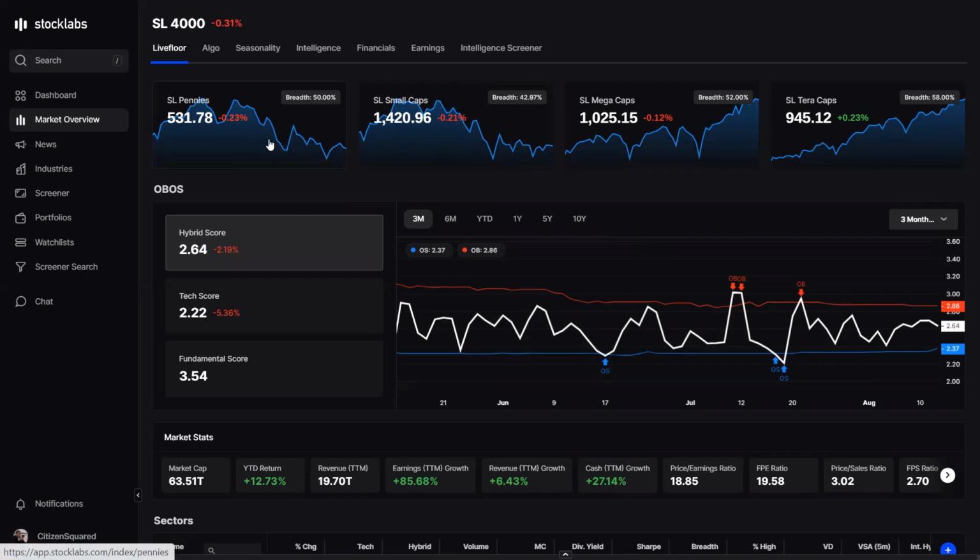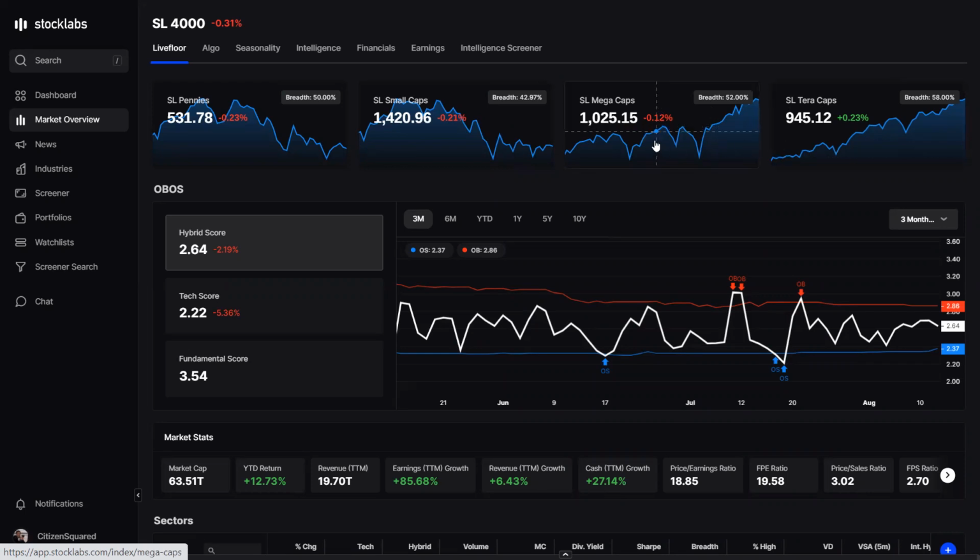So Stocklabs pennies is 150 stocks under $250 million market cap. Small caps is 250 stocks under $1 billion, and mega caps and terra caps are 50 stocks each.